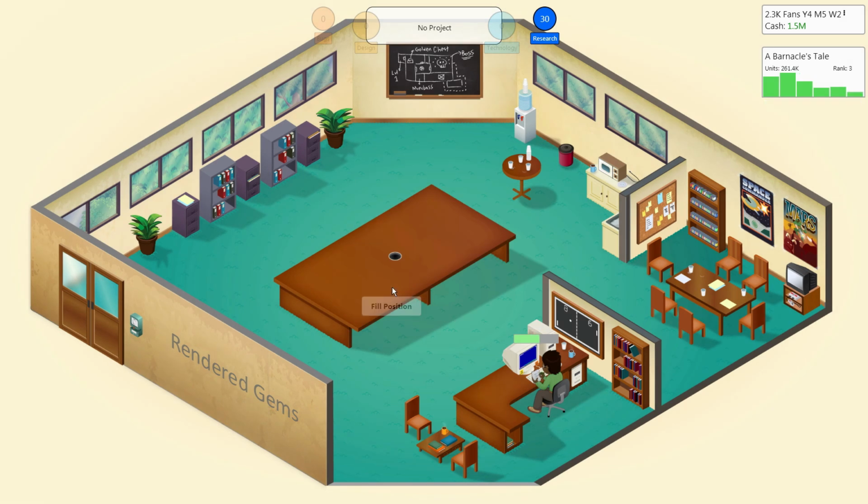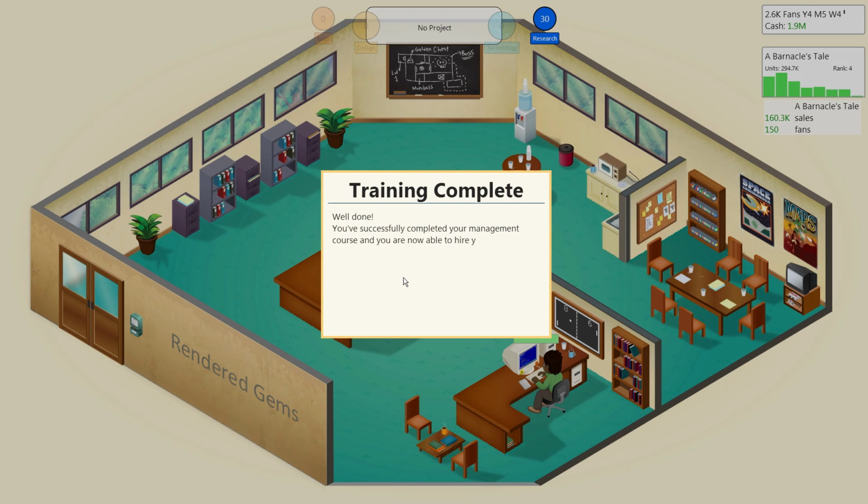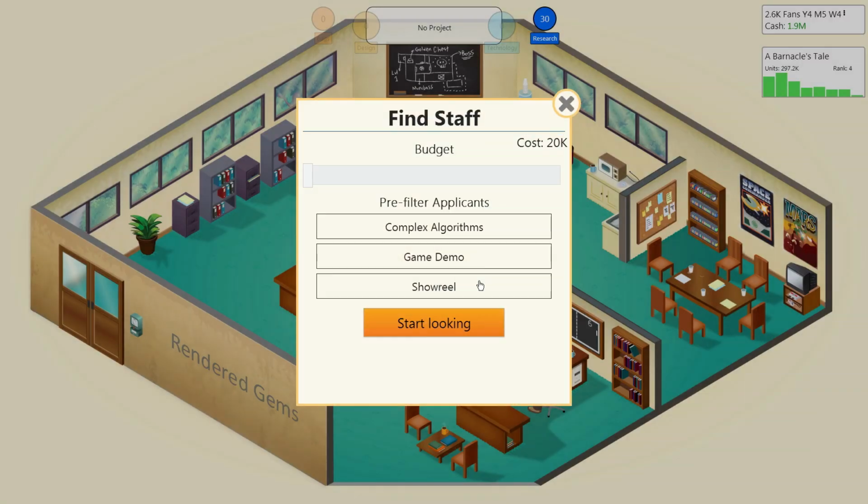So as soon as this finishes, we're going to hire one person. I just want to start it nice and simple so we don't rack up a huge debt for no reason. Plus, I haven't actually played around this part of the game that much, so I'm not sure what's going to happen. Okay, now I really only want to hire one person, so I don't think we need to increase the budget too much. Yeah, I think that's enough.